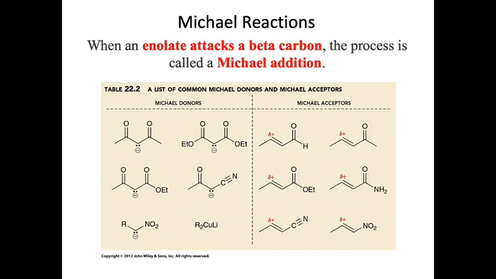So this one came from, I forget which textbook, but not ours. They showed a bunch of Michael donors. Why are they Michael donors? They're negative carbons that attack the 1,4 position. Why do I need to call them a Michael donor? Why don't I just call them they attack 1,4? Like they're just freaking nucleophiles. Yeah, I completely agree. Calling them Michael donors is a bit stupid. It's just, we're naming things for the hell of naming things.